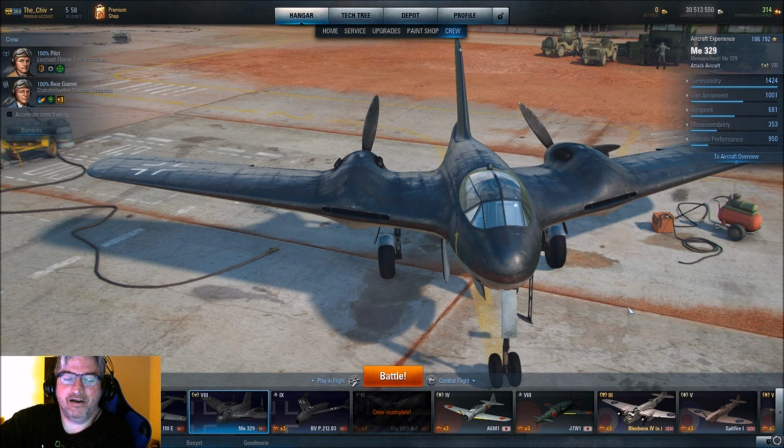The 329 is a fast, nimble, early aggressor. Like, this is the guy that leads the charge every step of the way. This plane can get up to 660 plus kilometers an hour. That's really fast for a ground attacker. Okay, that's fast for everything other than a heavy fighter at this tier. Yeah, regular fighters and multi-roles can get up to that amount in a dive. This one can do it in level flight at like 500 meters. Just saying, it can.